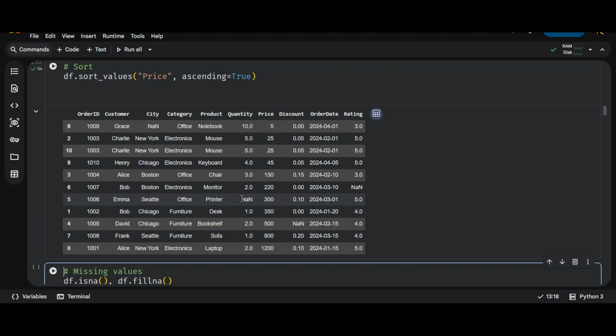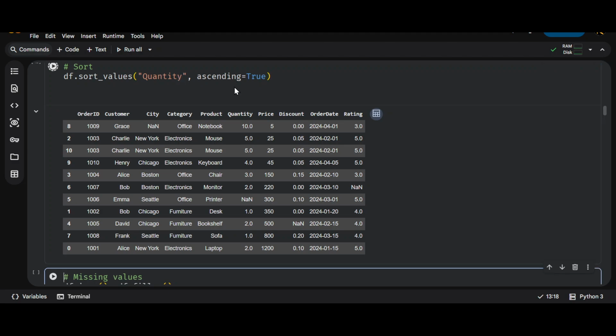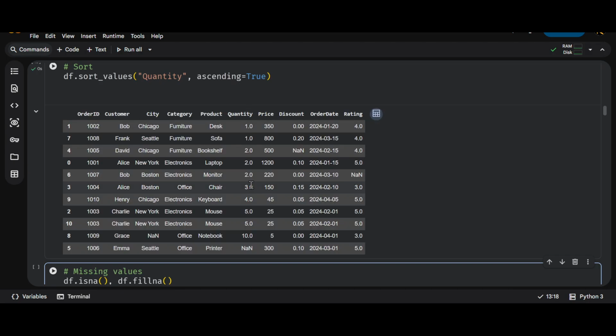So similarly, we can also sort according to quantity.